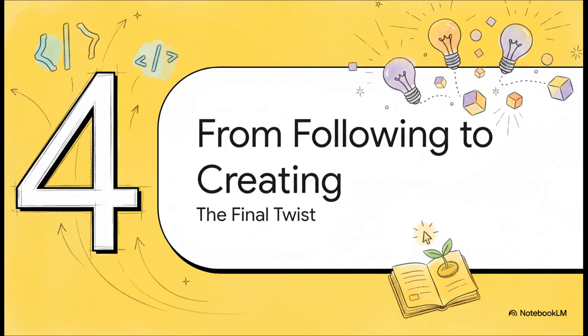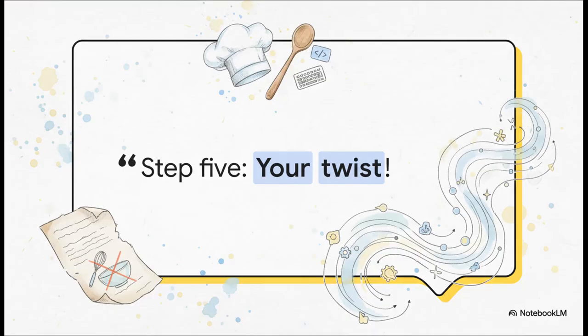Now for the final, and honestly, the most important twist in this lesson's design. After guiding the learner step by step, holding their hand the whole way, the script does something absolutely brilliant. It lets go. It shifts them from just following instructions to becoming an active creator. This single line changes everything. Step 5, your twist. Up to this point, you've been following a recipe, building a clone. Now they're throwing out the recipe book and encouraging you to become the chef. This is where the real learning, the deep learning, actually happens.